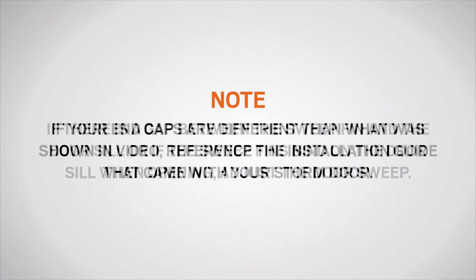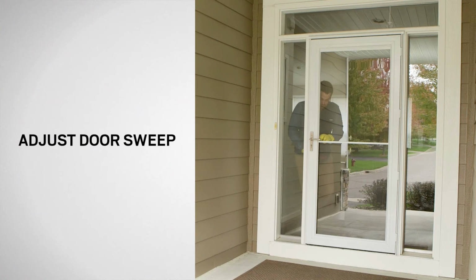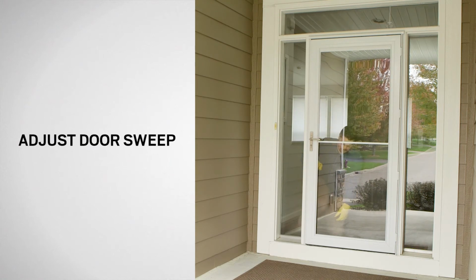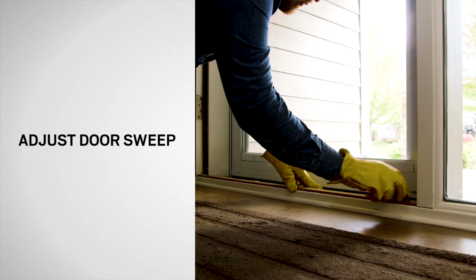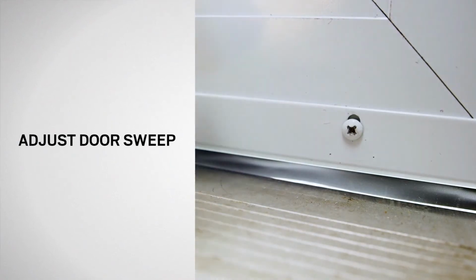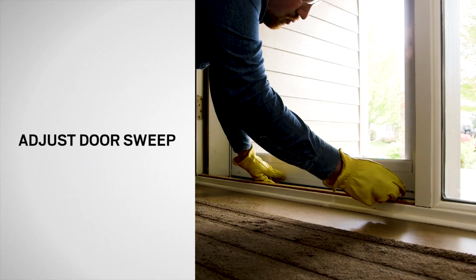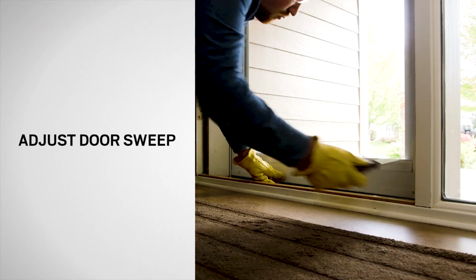If there is a gap between the sweep fin and the door sill, or if the sweep fins bind on the door sill when opening, adjust the door sweep. Start with the door closed. From the interior, loosen the sweep screws with a Phillips screwdriver. Adjust the sweep up or down until the sweep fin lightly comes in contact with the door sill. Then, retighten the screws.